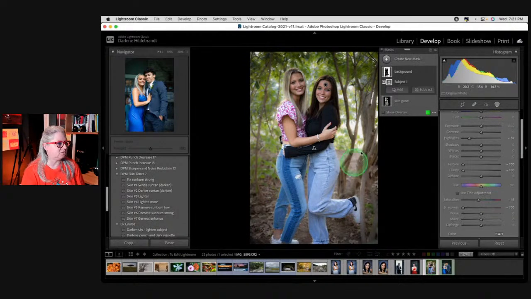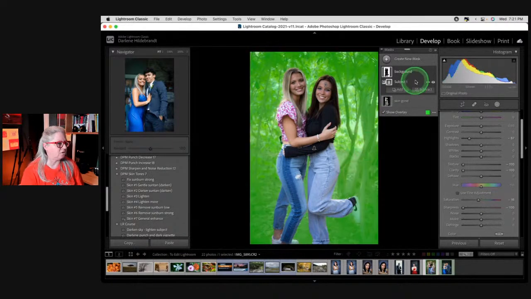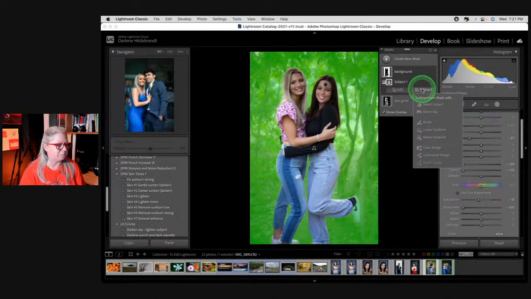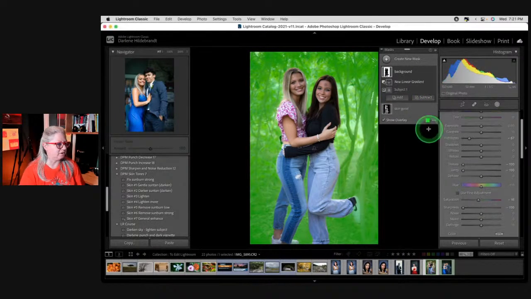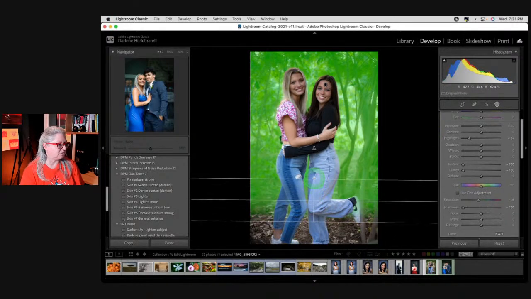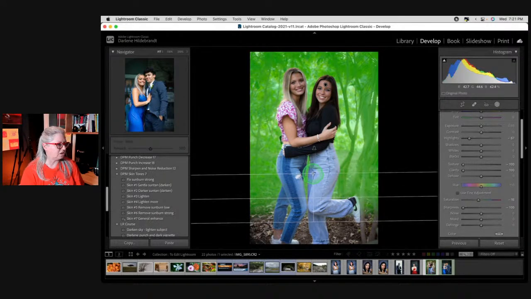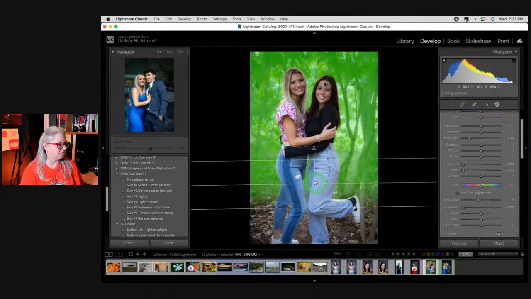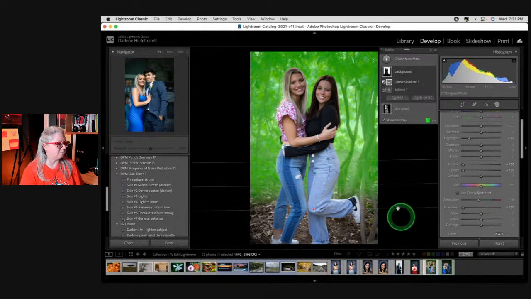There's an easy way to do that here, right? So if I turn on the overlay, that's just with the O key, and you can see it's also getting her foot, so I can fix that too. So I'm going to subtract, okay? So I want to not include. So subtract means do not include this part, and I'm going to use a linear gradient. So I'm just going to come up from the bottom, and that's going to fix the foot issue as well, right? So it's not going to blur anything at the bottom, only starting from there up. See that?